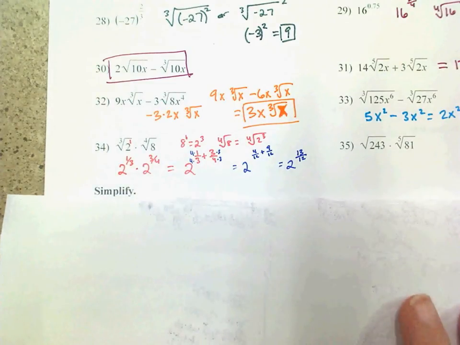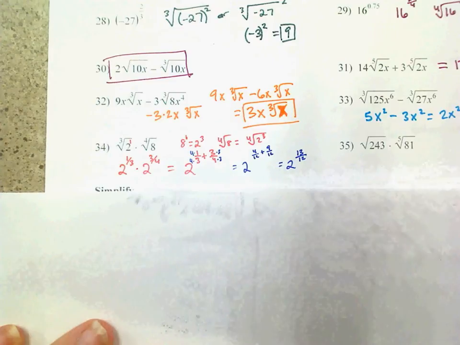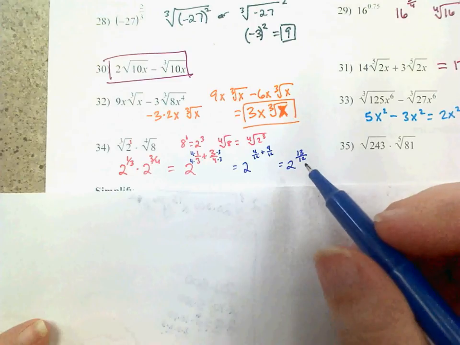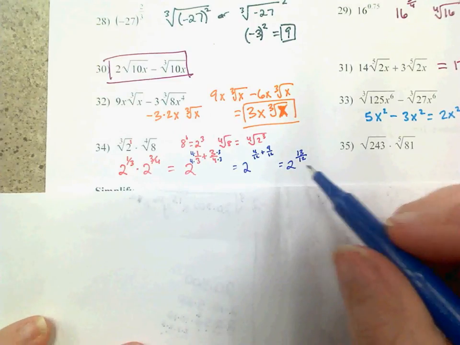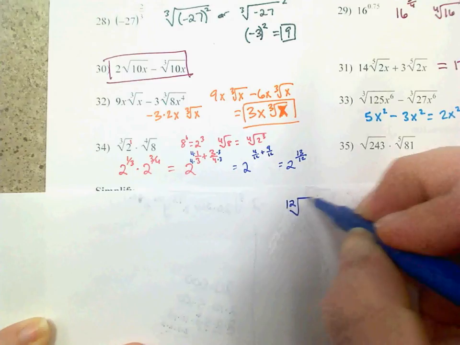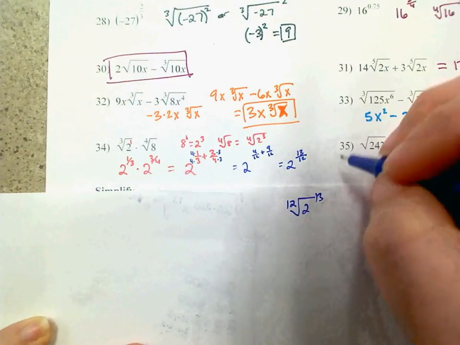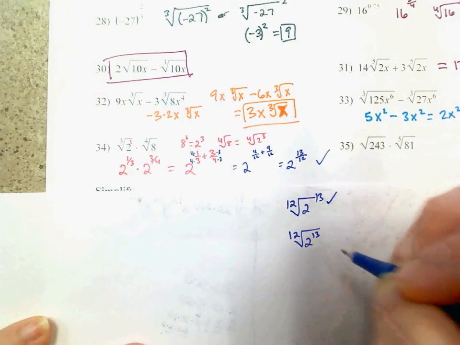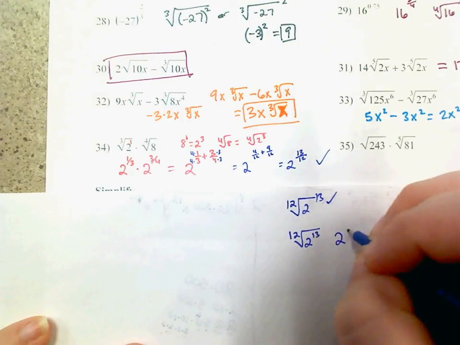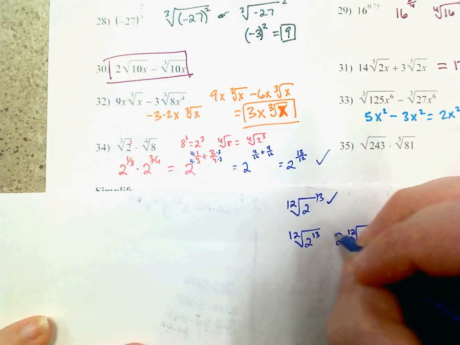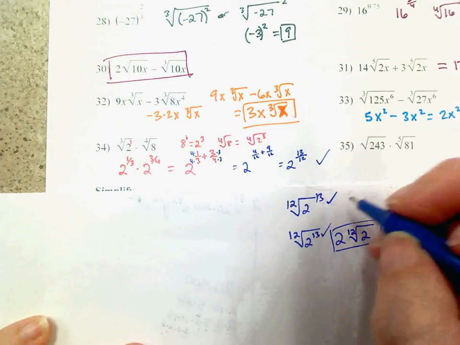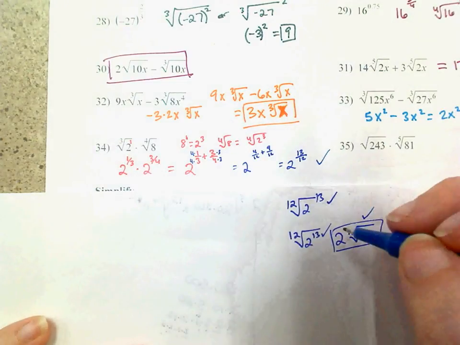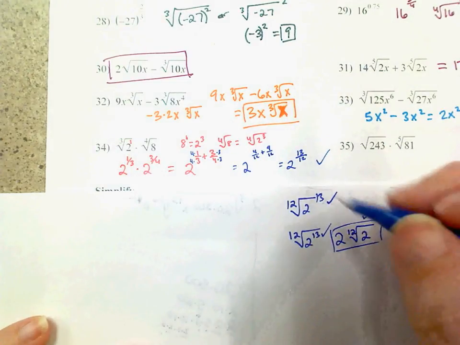This is going to be a portion that's going to be multiple choice. If you answered this right here, I would not say you were wrong. What I did was I kept going and said, well, what if you said the 12th root of 2 to the 13th? That's also correct, okay? But what if you said 2 times the 12th root of 2, because 12 goes into 13 one time with 1 left over? Then I wouldn't say no to that either. Okay, so all of these are the same thing, and unless I specify how I want your answer written, as a radical or as exponential, then you're okay in either of those answers, or any of those answers.